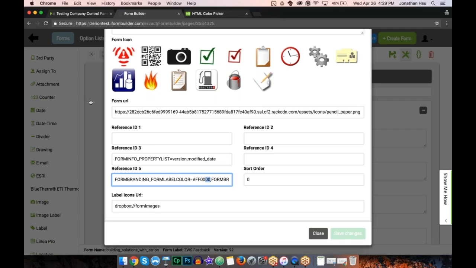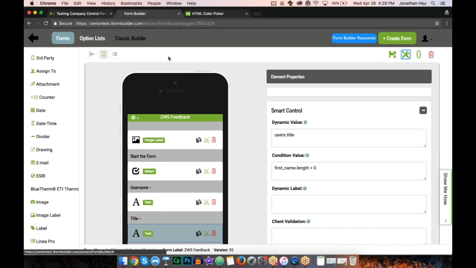And just a little snippet from my experience, if you plan on having one project with all of the same colors in Reference ID 5, the easiest way to do that is when you're in the new form builder interface and you're seeing your list of forms, you can choose to see Reference ID 5, and then you can just copy and paste the text from one to all the other forms you need to at a very quick pace. Yeah, let me go ahead and show everyone that actually, because I do like that view.